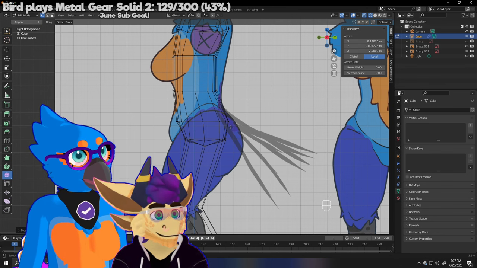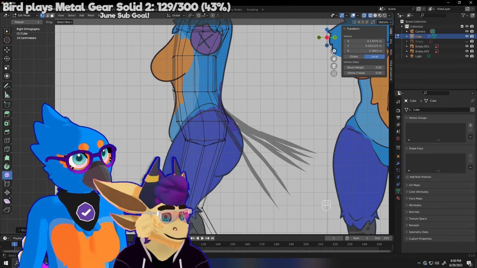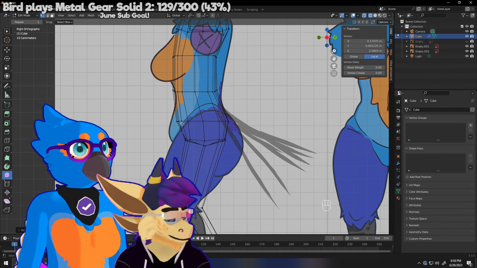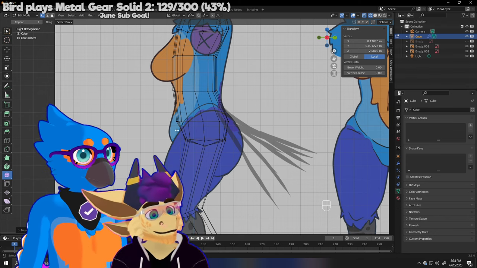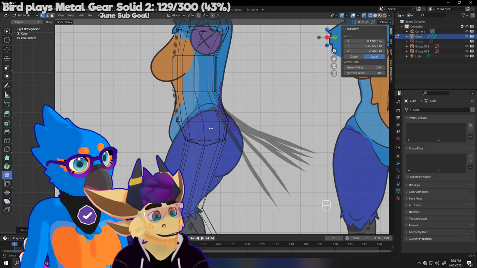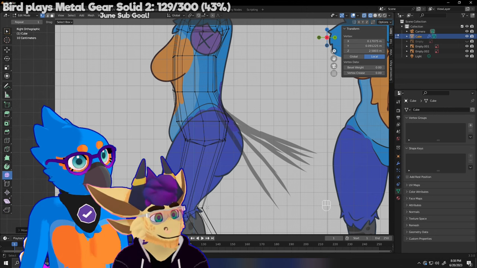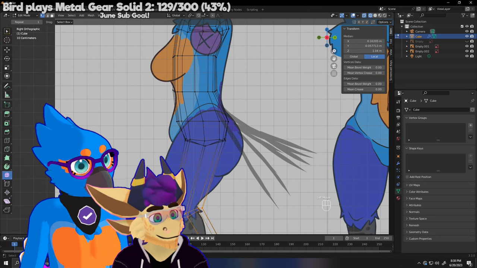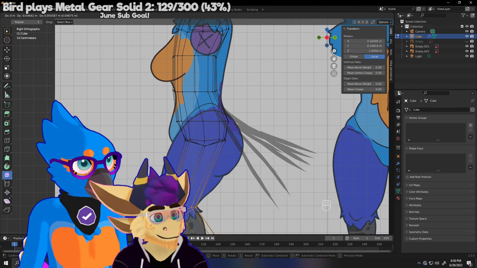So you have this kind of line here. So the question is, how are we going to be implementing that? And I find that a little tricky. But let me first move this here into position.